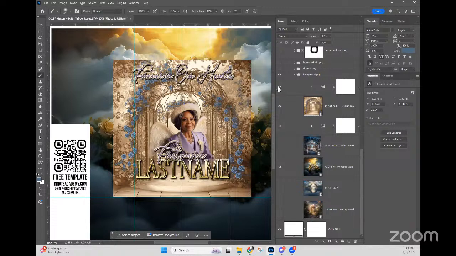The reason why I told AI to make them blue is because I want to be able to change the hue of these flowers. So I'm going to turn this design into more of a lavender purple theme so that you can see that when you have something in blue, most times you can change it to any other color. All right. So I'll be bringing in some elements here that we created.